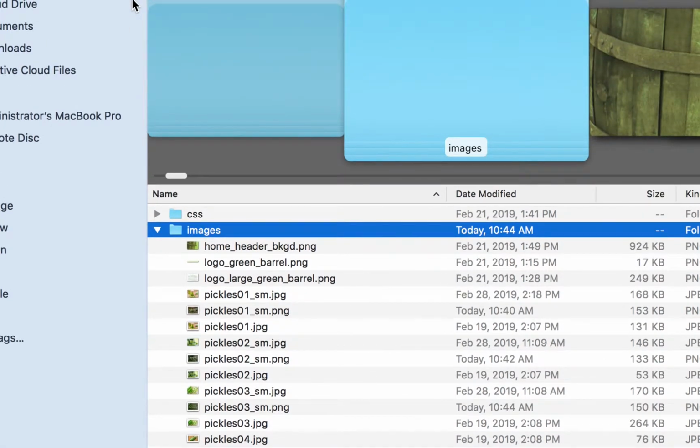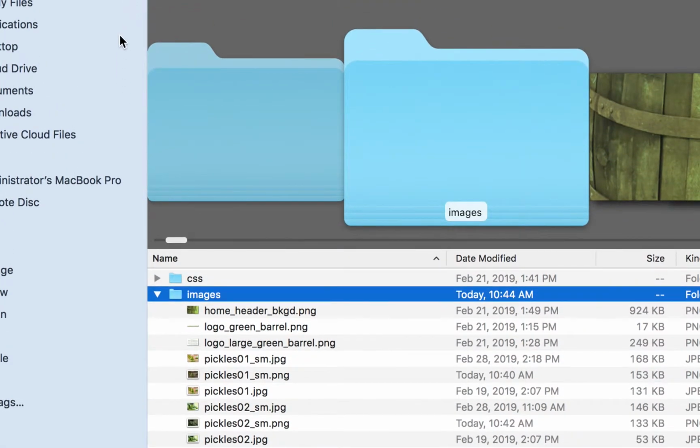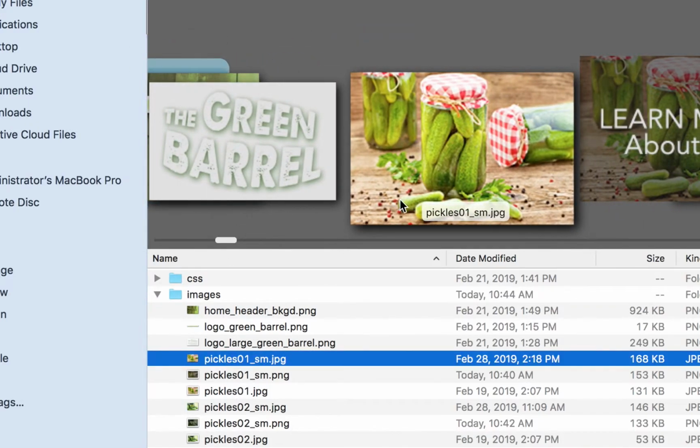But just to show you, I made 3 rollover images, and what that means is you've got to make a before state, what it looks like when the image is loaded, and then the rollover state, the second phase, what does it look like after it's been rolled over and hovered over. So what I did is I made a pickle small. You can see this image right here, and it's only about 144 pixels tall. That's not pickles. Haha. And you don't want to make yours giant either. It's 72 dpi, like all images should be for the web.